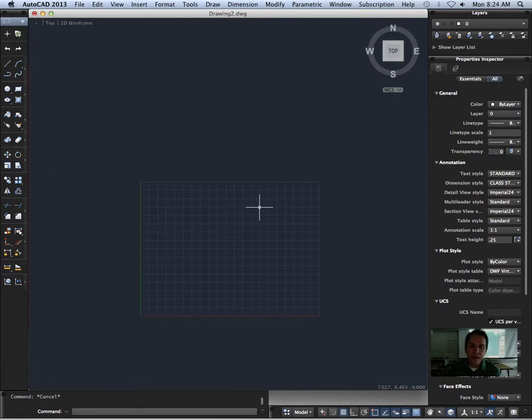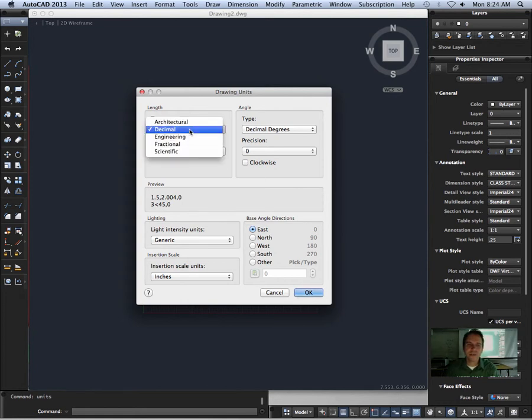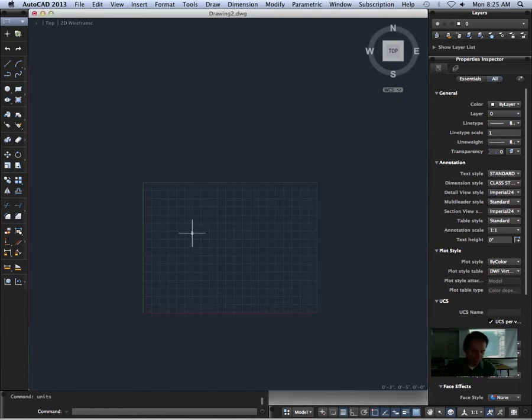So the first thing we're going to do is set my units to architectural. For precision, I want it to be accurate to inches. I don't want any fractions of an inch, so I'm going to hit this 0 feet 0 inches. That'll prevent any fractions of inches.